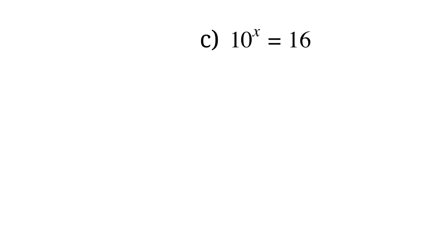Lastly, we have this one, 10 to the power of x equals 16. So again, I'm going to write this out in log form. Log base 10 of 16 is going to give me x. And on my calculator, all I need to plug in is log 16. Predict what it's going to give you before you actually do that on your calculator. So 10 to the power of 1 should give us 10, right? 10 to the power of 2 should give us 100. So it should be between 1 and 2, right? That's what the x should be.